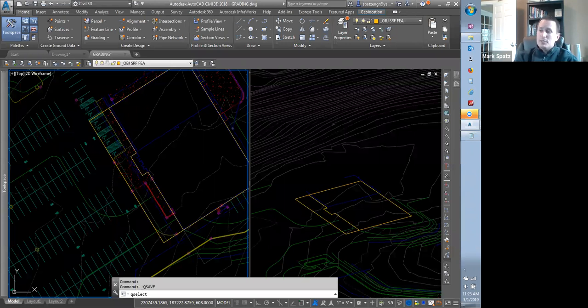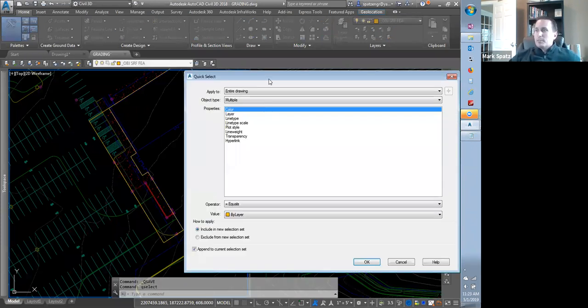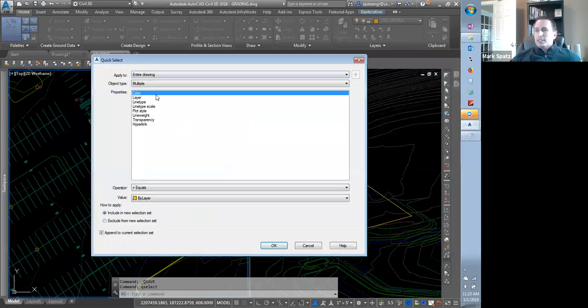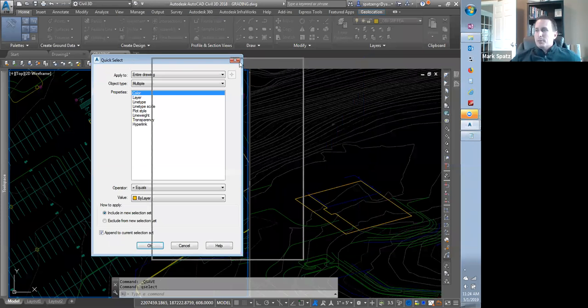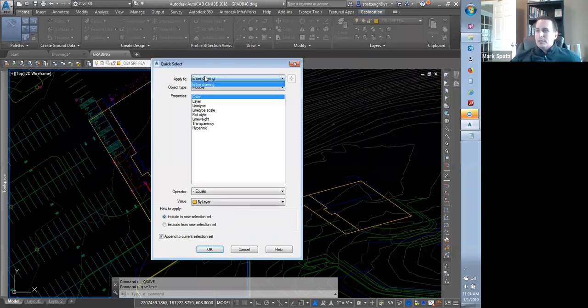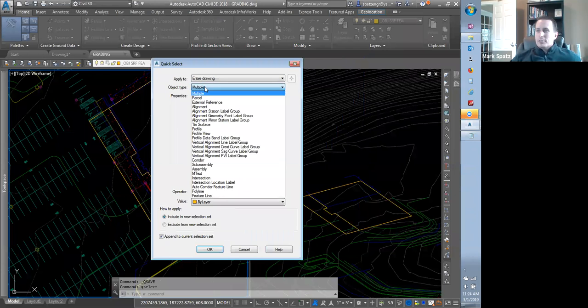If you type in QSelect, this is an AutoCAD command. It's been in there forever. What this allows you to do is basically a Boolean operation that allows you to select through a drawing or objects.